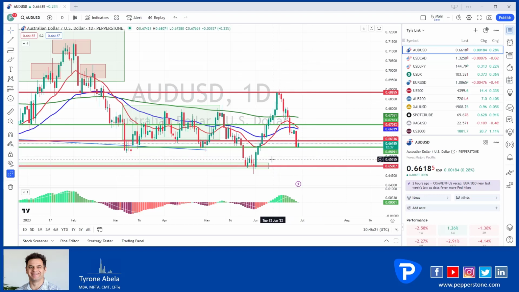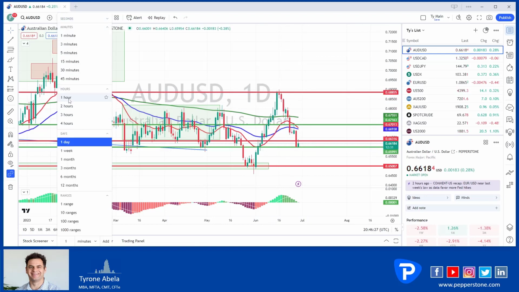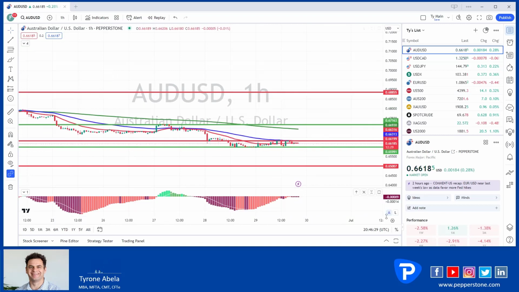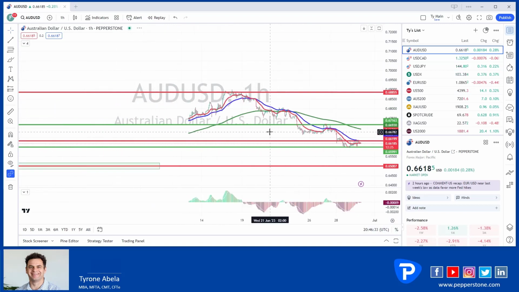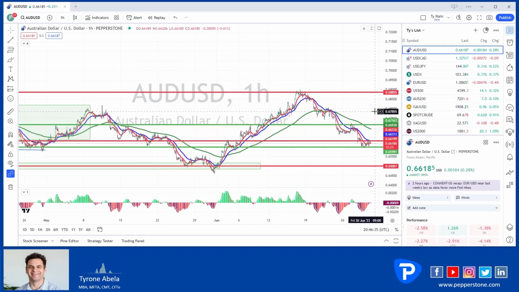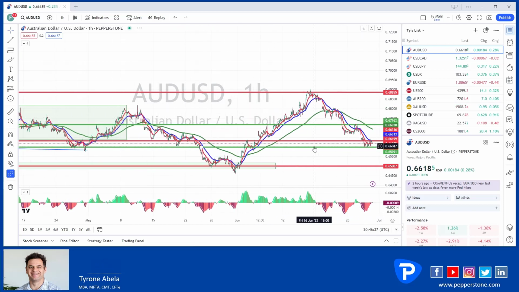So, look, pretty good trading on the Aussie, really. I think that it's been pretty good. Realistically, a lot of that has been easy to trade. If you go to a 1 hour or even a 4 hour chart, I'll just auto fix that. You can see that we've been basically respecting all of the levels all the way down. You can see right through here that series of lower highs and lower lows, what we talk about all the time, hitting the 20 moving average and selling off.